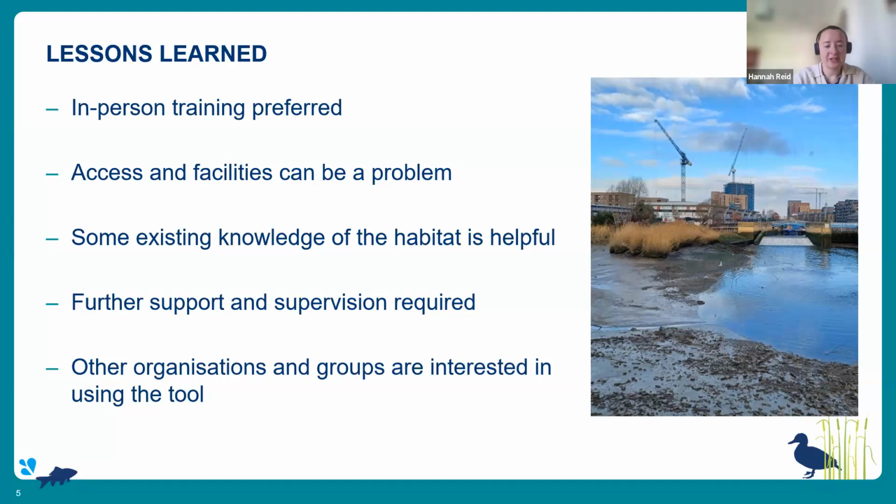As was already mentioned, it is quite a challenging survey, so some existing knowledge of the habitat is really, really helpful. Something we at Thames 21 struggled with was following the initial pilot project. We didn't build it into the project so much, so people dropped off a little bit because we didn't provide that ongoing support and supervision. So having supervision at surveys is really important for the first few times of going out. So being able to build it into projects where you've got ongoing group surveys will be really important moving forward.